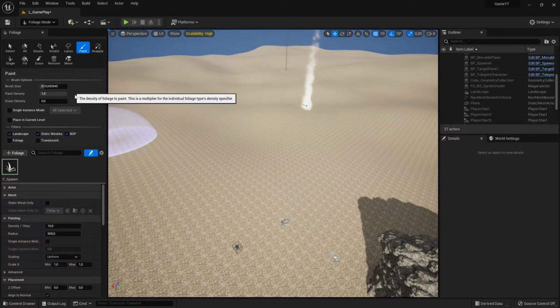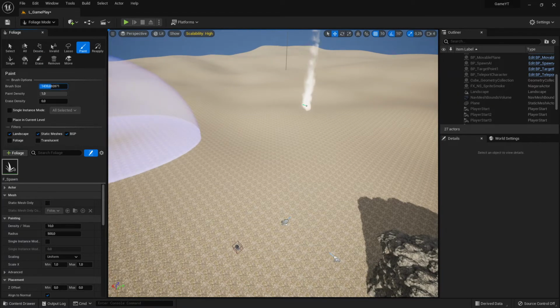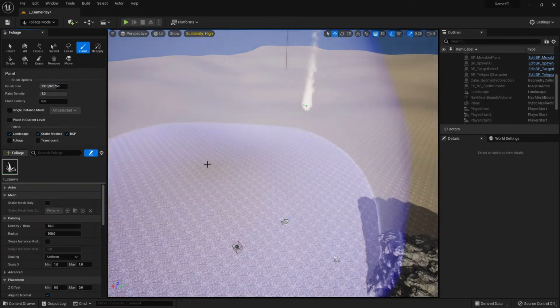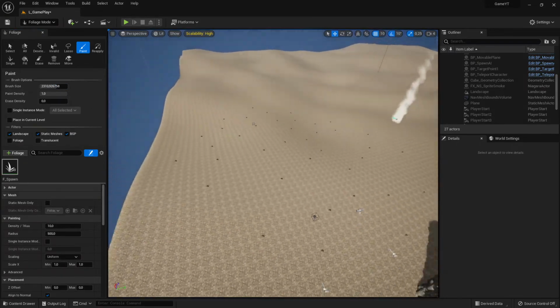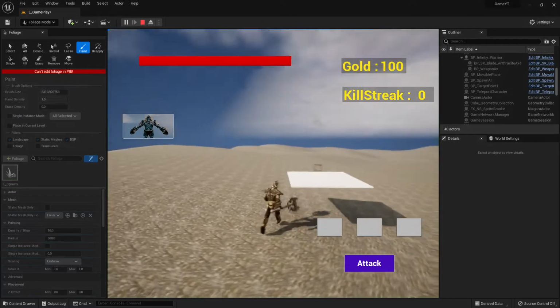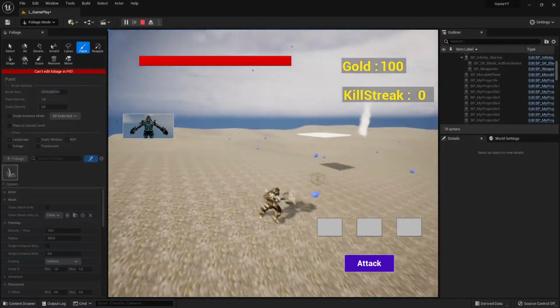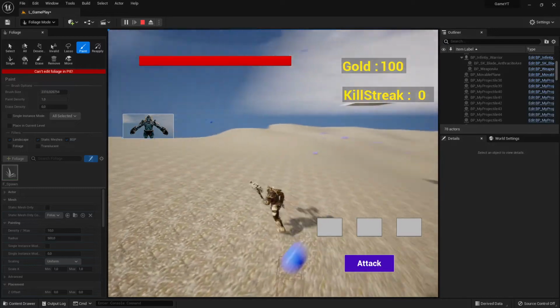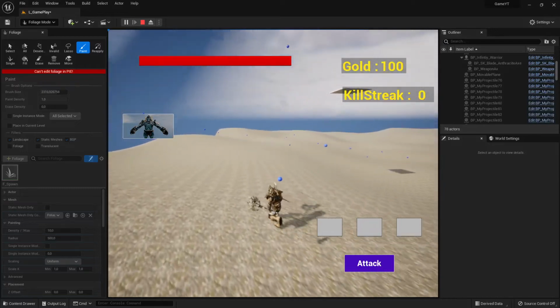Because normally they are not using it. Let's make it a little bit more. Let's make a spawn multiplier here. Yeah, that's cool. Now I created here a field for gameplay. This is cool because it's usable for gameplay. And now I created a field for gameplay just by using foliage.